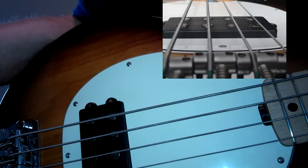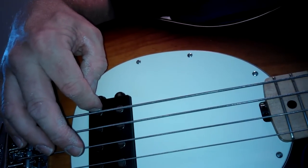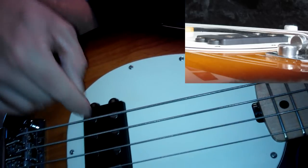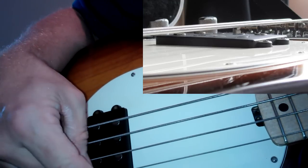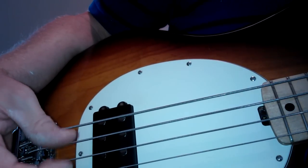You only need to push these four center ones down maybe three-eighths of an inch, or about four millimeters, so that they're all flat. You can even push the E down as well if you want. Push them all down, but don't push down the G's — they stay up. You can't bring them any higher because the tensioner springs on the back clip on and there won't be anything for the tensioners to clip onto.